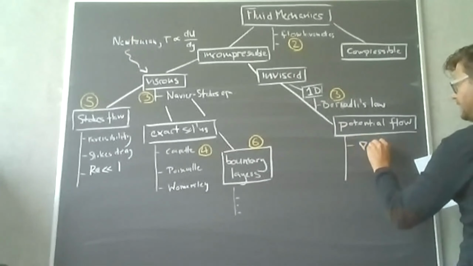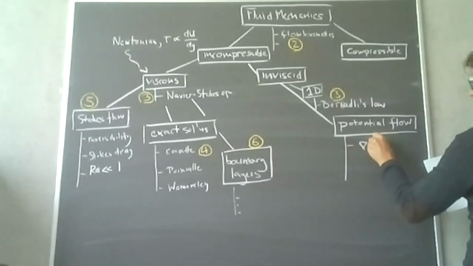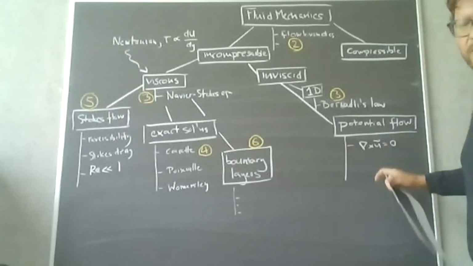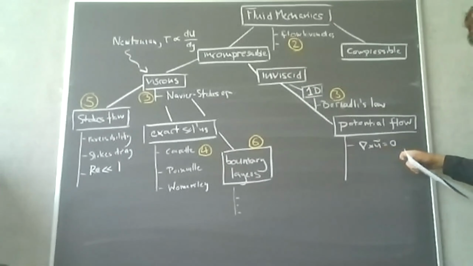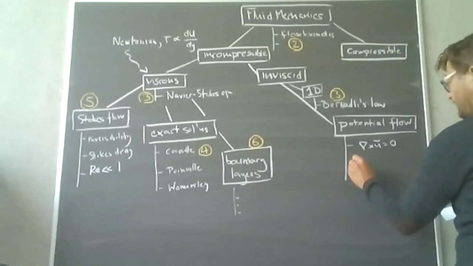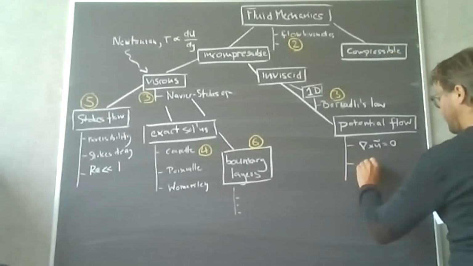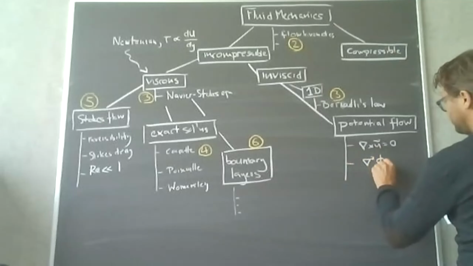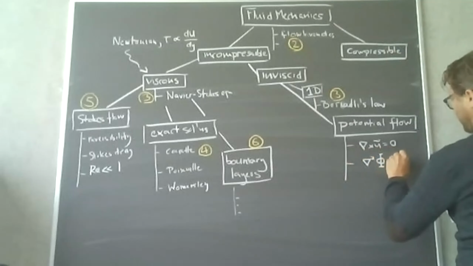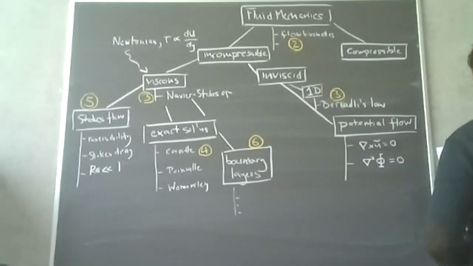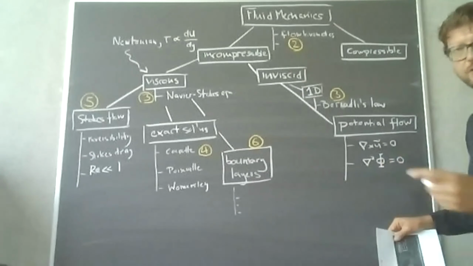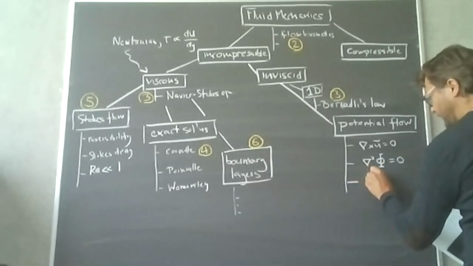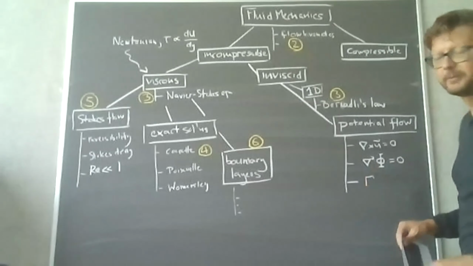Which was only valid for irrotational flows. So the curl of the velocity field must be zero, otherwise it does not work. If that is the case, we get a Laplace equation for the velocity potential. And well, then we did a few more things like the circulation. Maybe let me mark it here. We introduced circulation. We introduced a bunch of fundamental solutions.